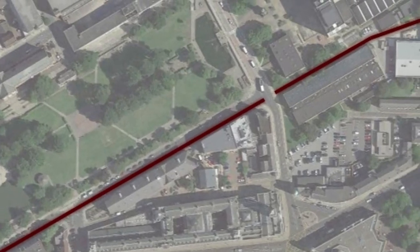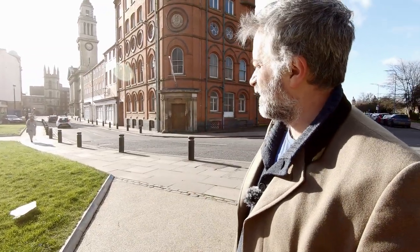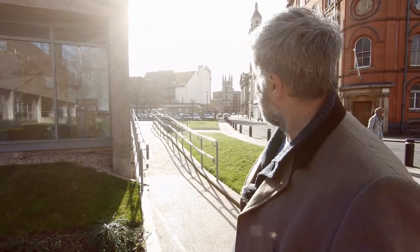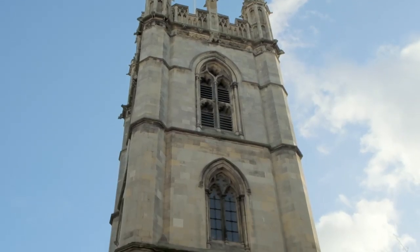Here at Low Gate we find another postern gate that would have been in the wall between the big gates of North Gate and Beverley Gate — another one that would have been closed off in times of war. And you can actually see straight down there: you've got Marketplace, Low Gate and St Mary's Church, all part of old medieval Hull.